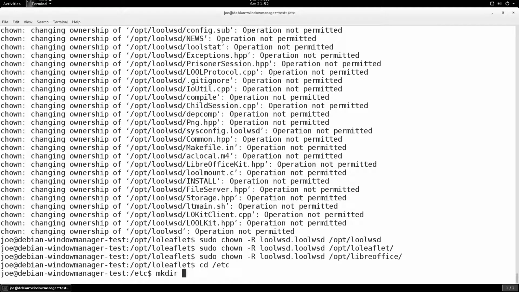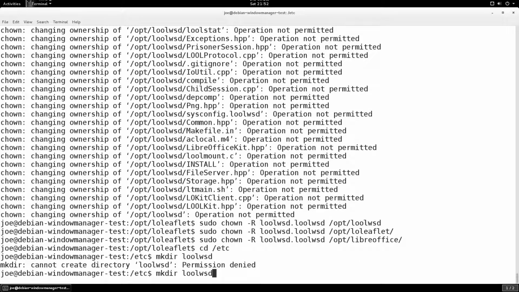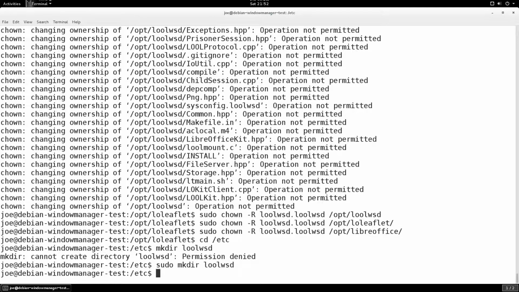So what we're going to do in here is make a directory. We're going to call it loolwsd. Okay. Sorry. All right. So now what we need to do is create our certificates for the server to run with. Now, here's the thing. I used legitimate certs, so that's what you need to do, hopefully. If you can't use legitimate certs, you can get snake oil certs probably, or you can just create your own self-signed certs. That's a little bit outside of the scope of this, but you're going to need to basically use the OpenSSL commands, probably create yourself a certificate authority so you can get the CA cert.